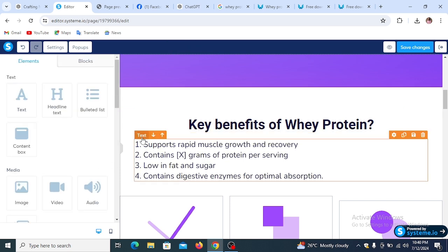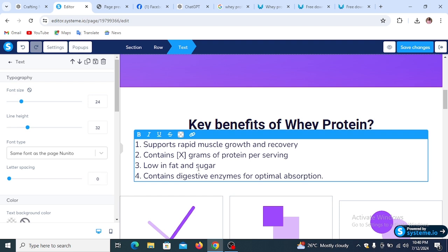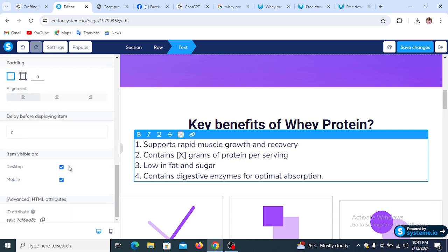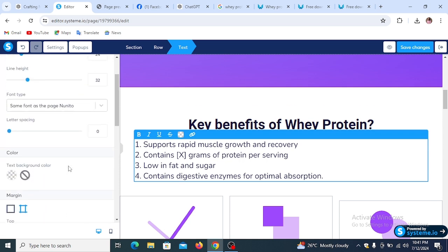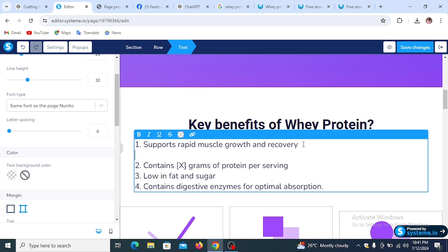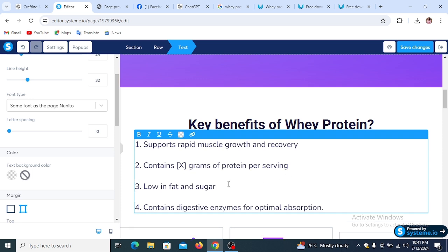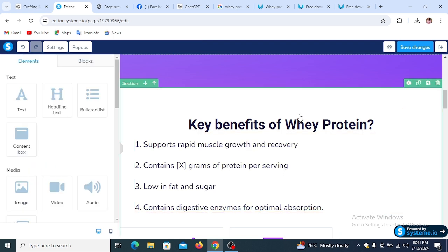Okay, so now, is there a way for us to space this out? Let's check. I think we're done here. There's not, so if I'm to space it out, I'm going to be doing that manually. But doing it manually, I think it's going to give it a whole lot of space. Okay, but I think it's still looking fine. So these are the key benefits now.